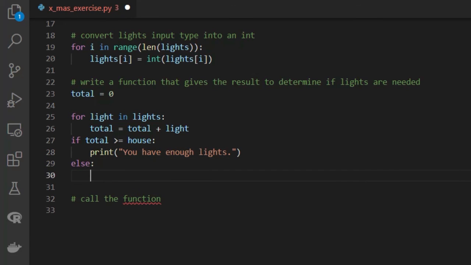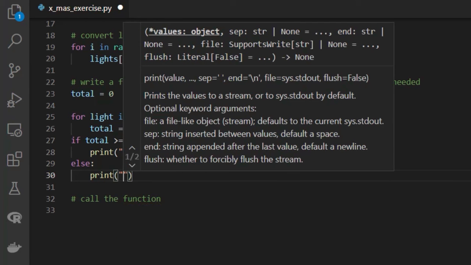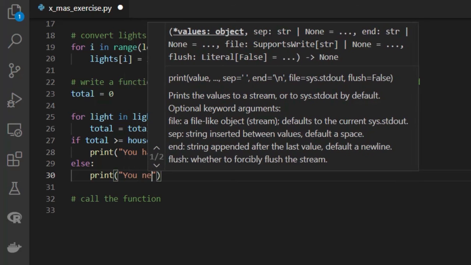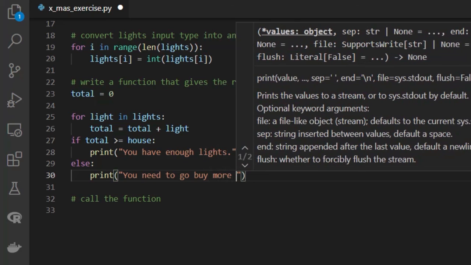Else, we'll print you need to go buy more lights.